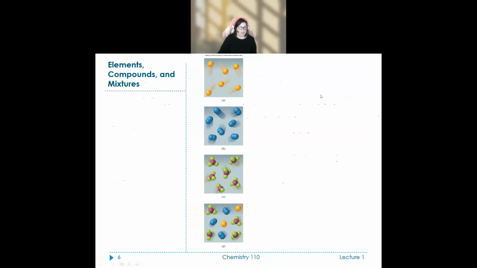So let's look at this particular set of images that we have here. An element is something that cannot be broken down into anything smaller. So this is an element. I have one single thing making this up, and therefore that's an element. I don't know what element it is, but it's an element. What about this guy? Two things made out of the same thing because they're the same color and the same size. But I can break those apart. And so I can break that down. That therefore means that this is a compound.